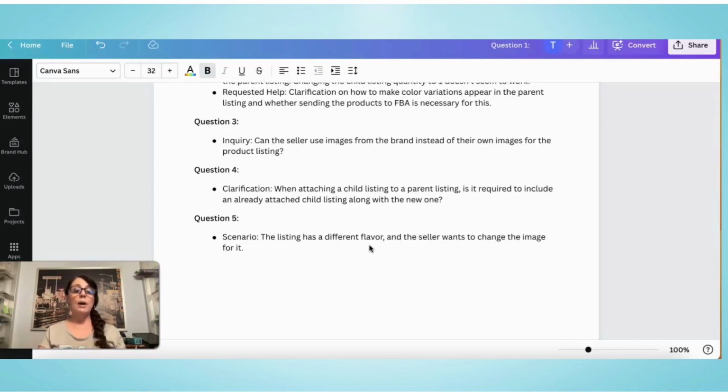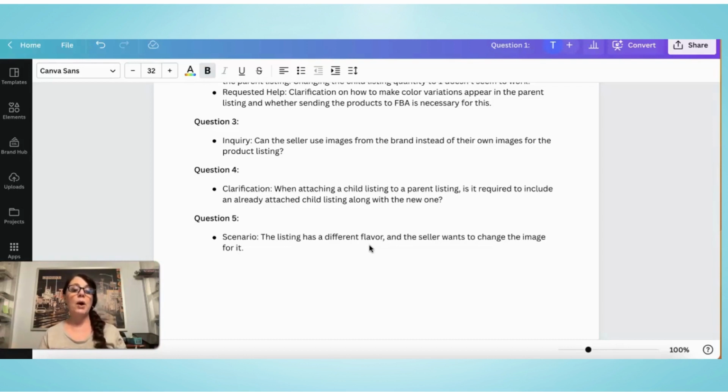If you are the person who created it in your account, that does give you a lot more control over it unless other sellers are on the listing with you now. When there are other sellers on the listing with you, a lot of times Amazon does not let you change it even though you created it. If you're the brand owner, then absolutely.